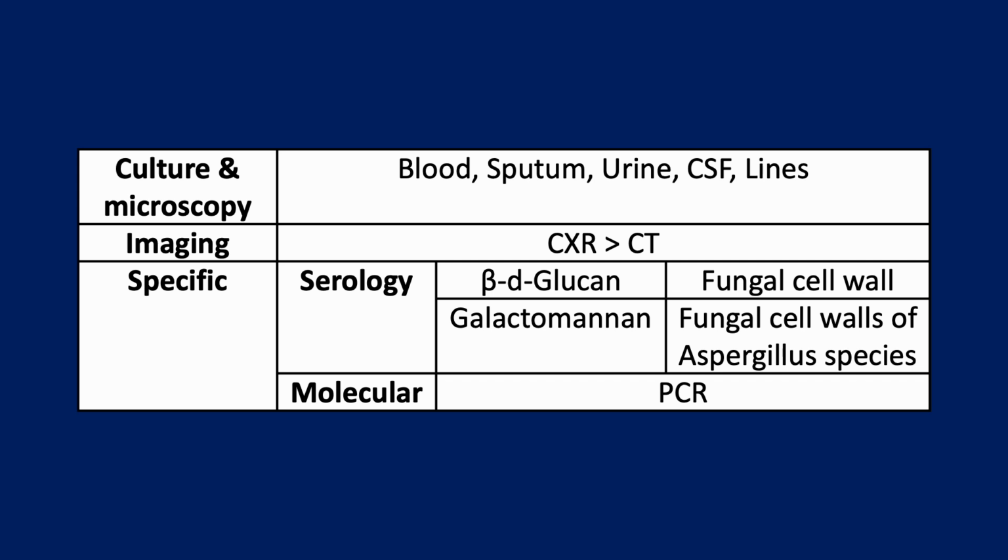Beta-D-glucan is an important component of fungal cell walls and therefore is raised in infections involving Candida, Aspergillus and Pneumocystis. However, this is not the case for cryptococcus or blastomycosis. Galactomannan assays are widely used for diagnosis of invasive pulmonary aspergillosis. It's an antigen-based assay of polysaccharides in the cell wall component, in addition to molecular analysis via PCR.